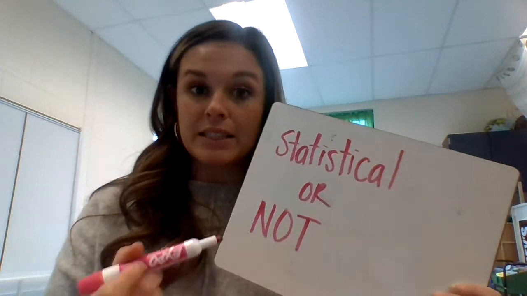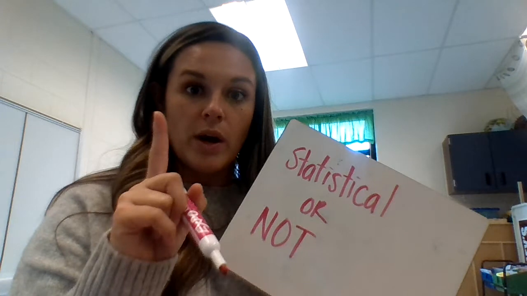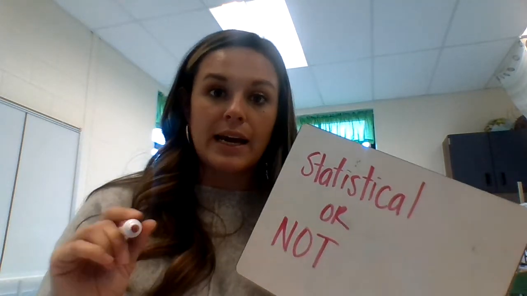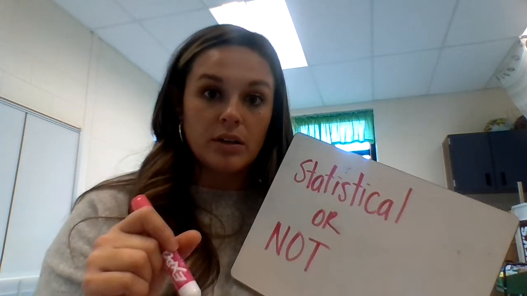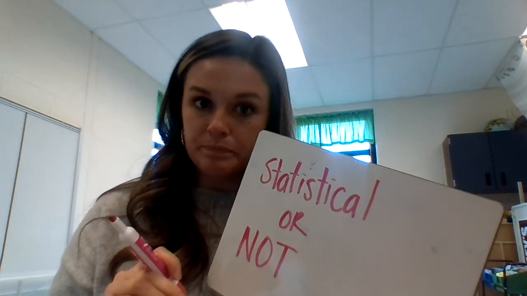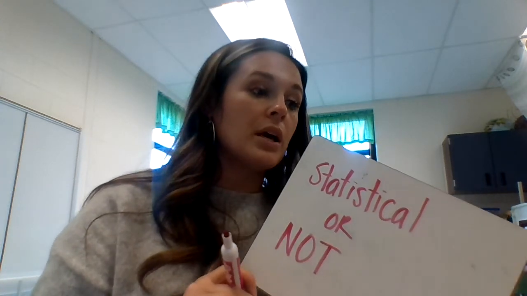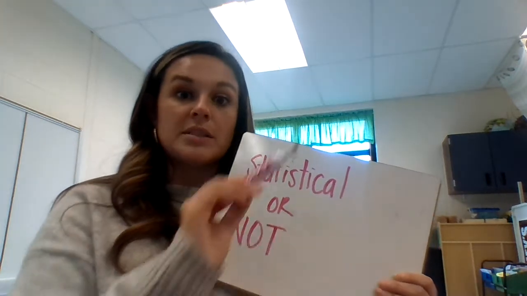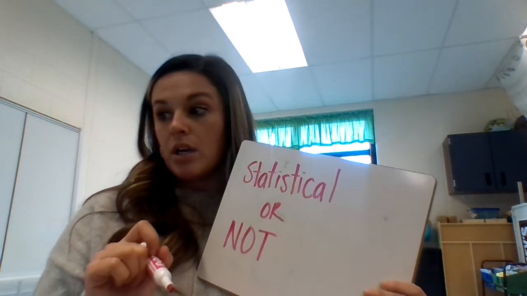That is not statistical because I only have one number. If all of my friends had guitars and I asked how old each of them were, then that would be statistical because I'd be given more than one number. How tall are each of the kids in the class? That would be statistical because it's about more than one number.